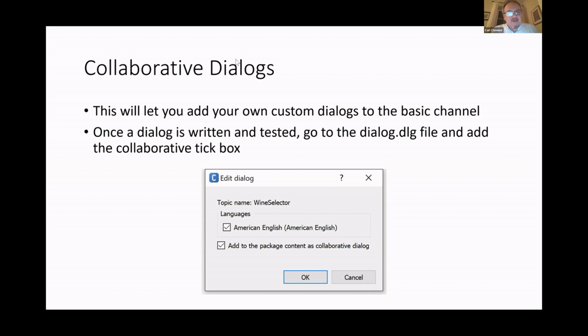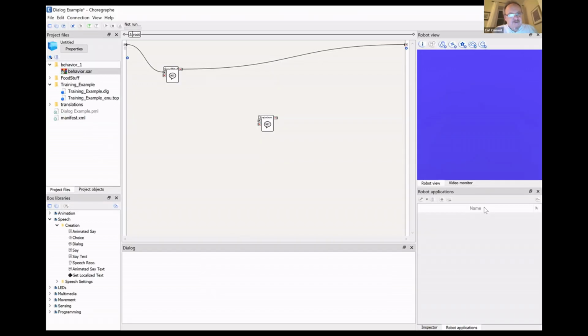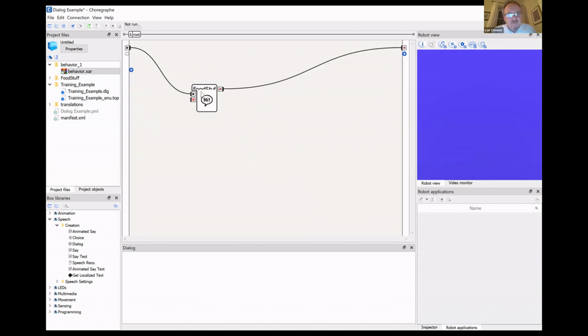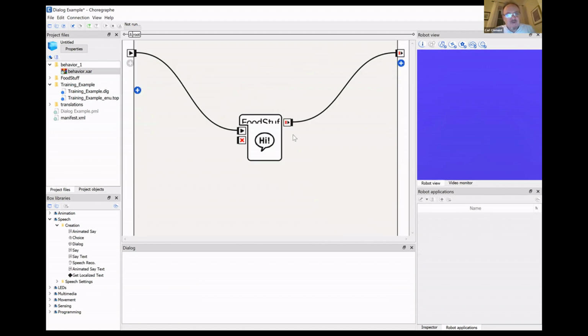Right, I'm going to stop the boring bit of this, and I'm going to try and share a different screen here. Let's pop back to here. Right, I wanted to give you an example. I'm going to get rid of that box, and I'm going to zoom in on this a little bit. I wanted to give you an example of a dialogue in an application.